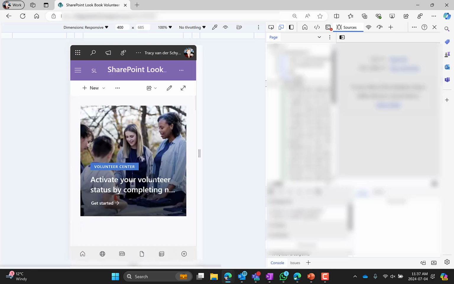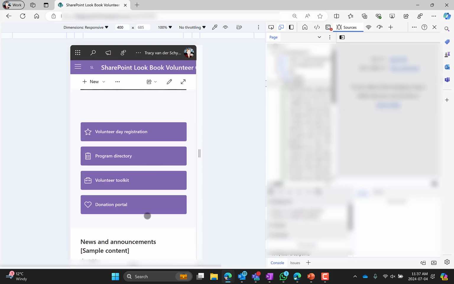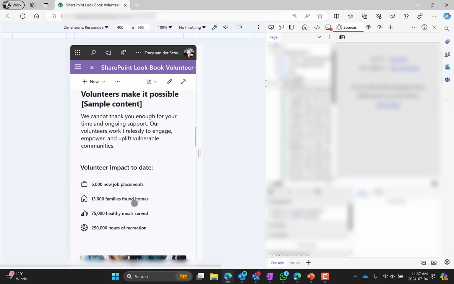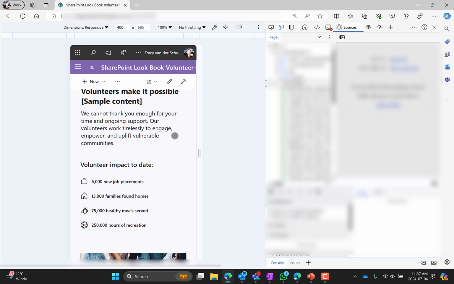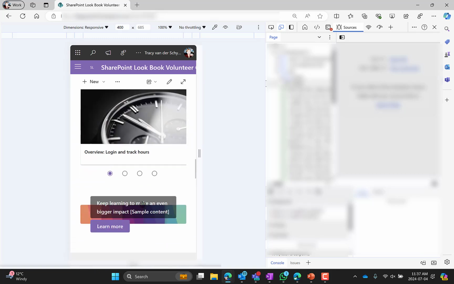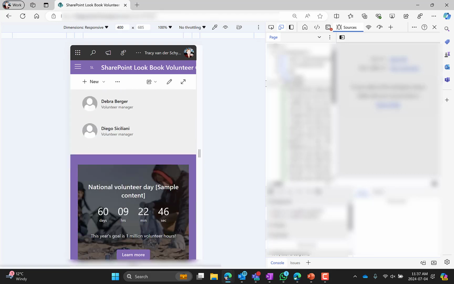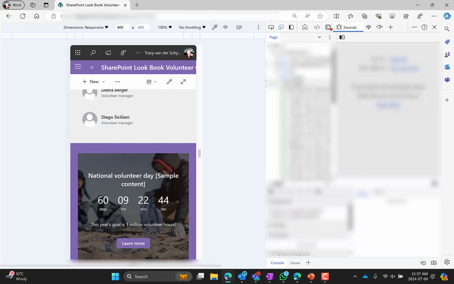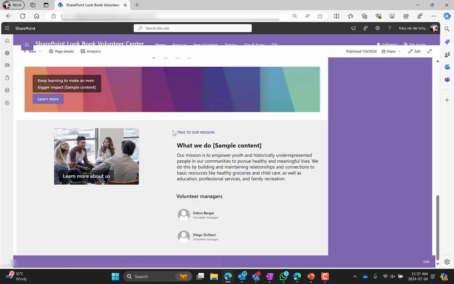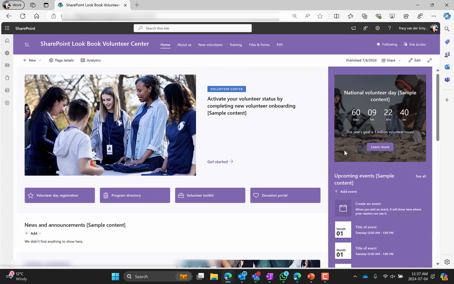Okay, so if you look at this, there's my hero web part, that's links, that's news, that's text. So it'll wrap in the columns below each other until it gets to the vertical column that's on the right-hand side, which then shows right at the bottom. So please, please, please keep that in mind when you do these types, because on mobile device this will not show up immediately.